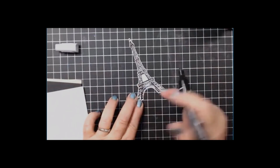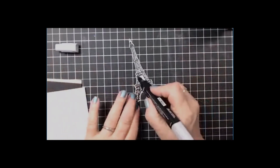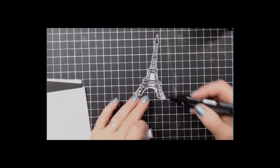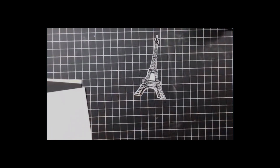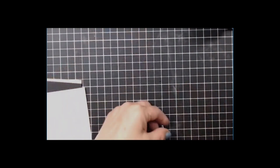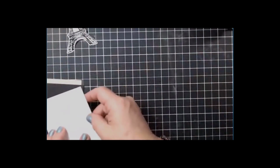So by not going in that center there, it kind of looks like the sun would be hitting it there. But really it doesn't matter. You just want to give it a little bit of color. You can even color it pink if you wanted to. It's your thing. Okay, so we've got that ready.